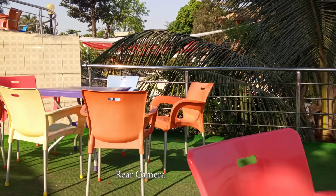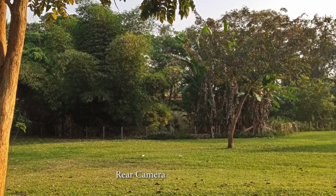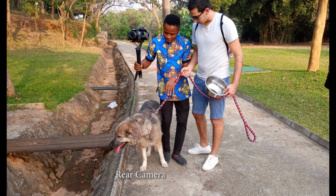In fact, I ran a blind test amongst a couple of friends where I took the same photo with the iPhone X, Galaxy S8 Plus, the Infinix Note 5 Stylus, the iPhone 7 Plus, and the Camon 11 Pro, and to my surprise, most of them picked the photo from the Camon 11 Pro. I guess the reason is that the photos coming off this device are really saturated and really exposed.